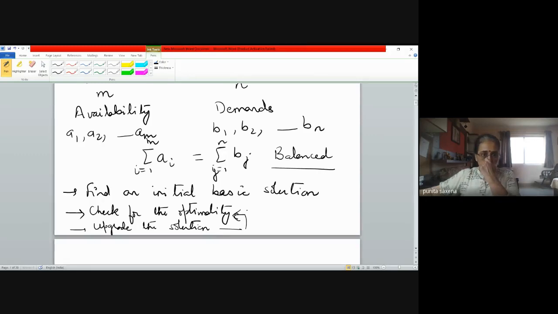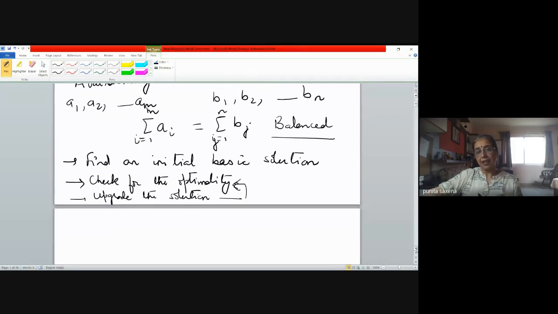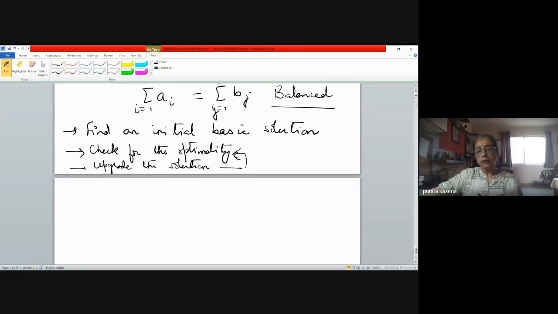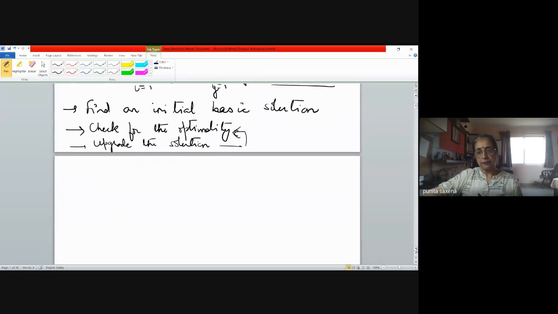Now the question is, once we have a transportation problem and we are looking for the basic solutions, how many allocations can be made so that we get basic feasible variables. We have seen that there are m plus n constraints. So definitely there would be m plus n minus 1 basic variables in it, always.